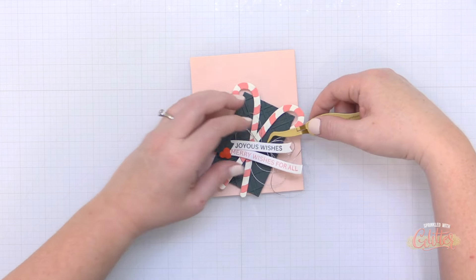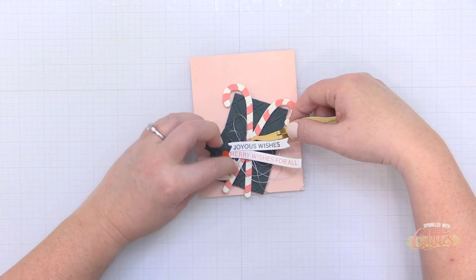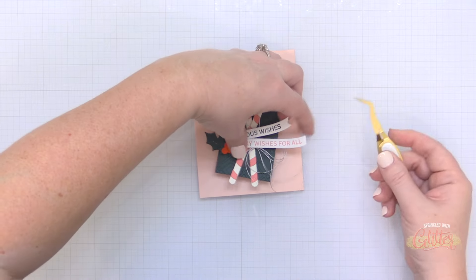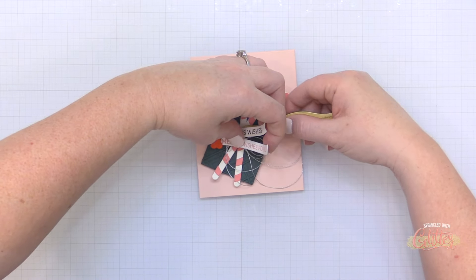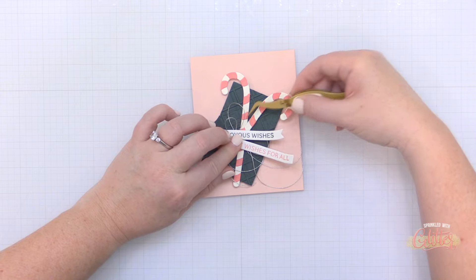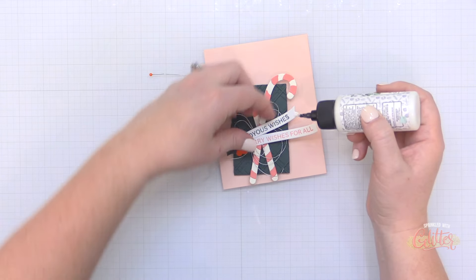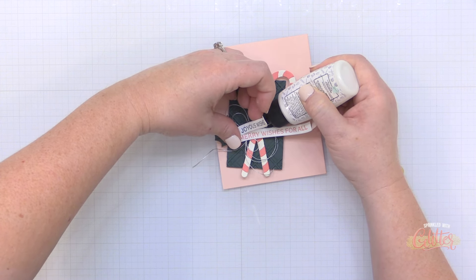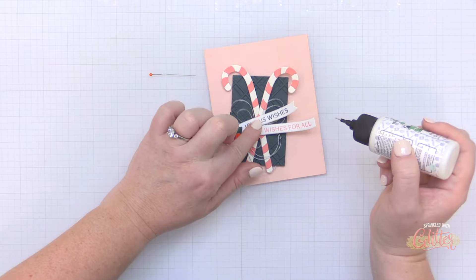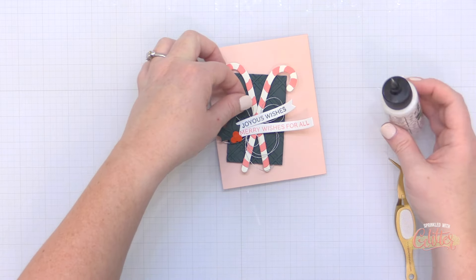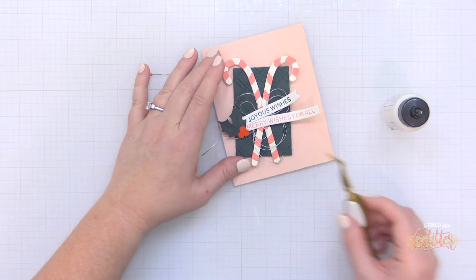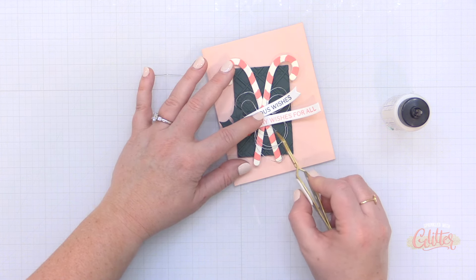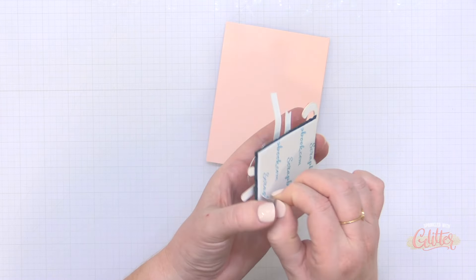You can see I'm just using my tweezers to tuck it in there, I'm going to rearrange it and when I get it where I want it I am going to take my liquid glue and just squirt some adhesive behind that to keep all of that thread in place. By having it in that loose bow I kind of have that knot towards the center, that's a great place to anchor it to my card project, so that's what I'm doing here. And you can see I'm just using my tweezers to get everything in place and adjust everything just where I want it.